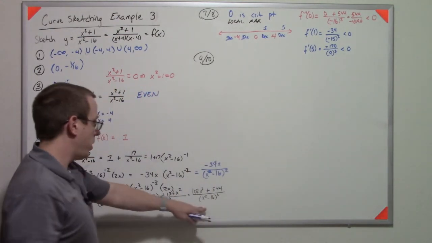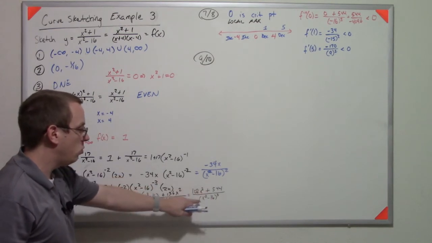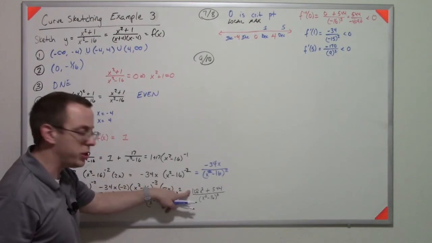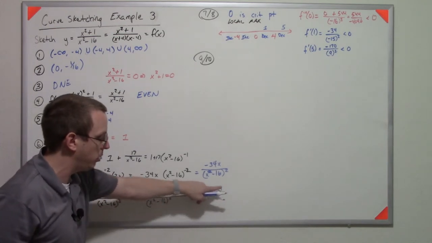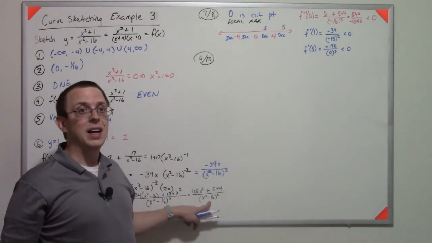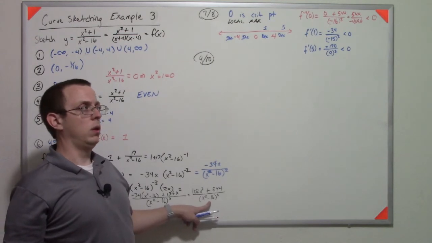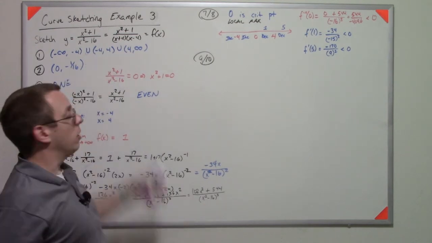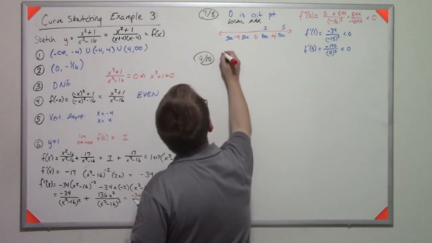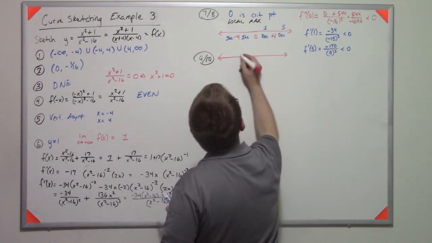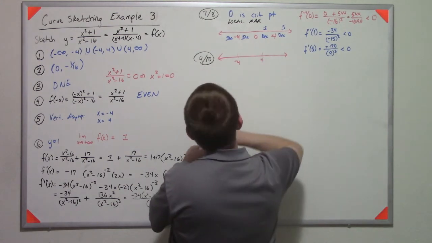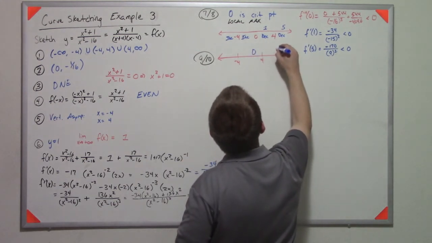So then what we see over here is that there is no value for which f double prime is equal to 0, because that numerator is never 0, because it's squared and then a plus. It fails to exist when x is plus or minus 4. It doesn't really exist there, but we'll go ahead and partition that out. So we'll pick 0 and we'll pick 5.